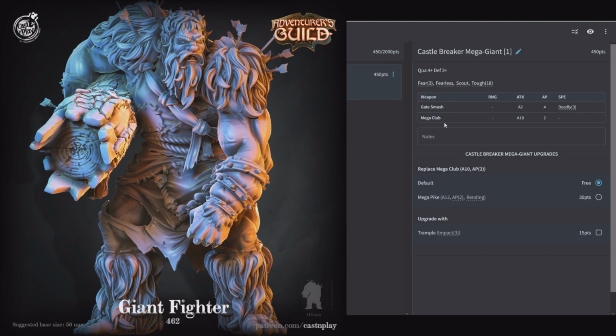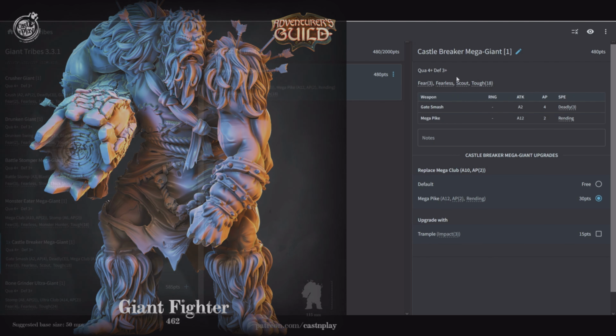And again, with the Mega Club here, I would replace that with the Mega Pike, because the AP stays the same. You just get an extra 2 attacks with Rending. So this guy, scout him up the board, face first into the enemy. They have to deal with a toughness 18, fear 3, defensive 3 giant on turn 1.